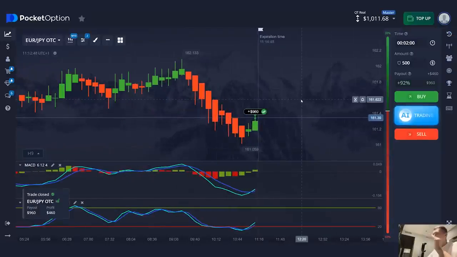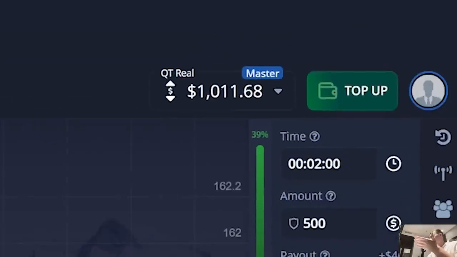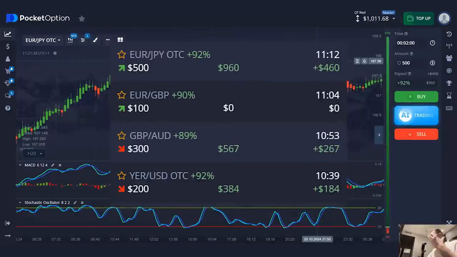And now everything is fine. I found a similar buy signal. As you can see, the trade made a profit. My balance is over $1,000. Look at this, friends. I have tripled my capital and even made more. Okay, friends, I increased my deposit 5 times in 20 minutes. This is a cool result that each of you can achieve.